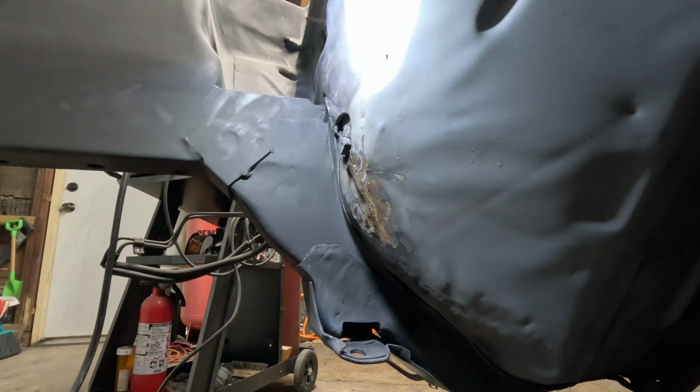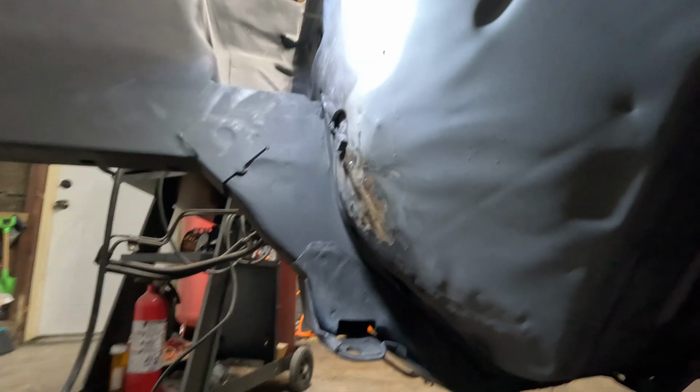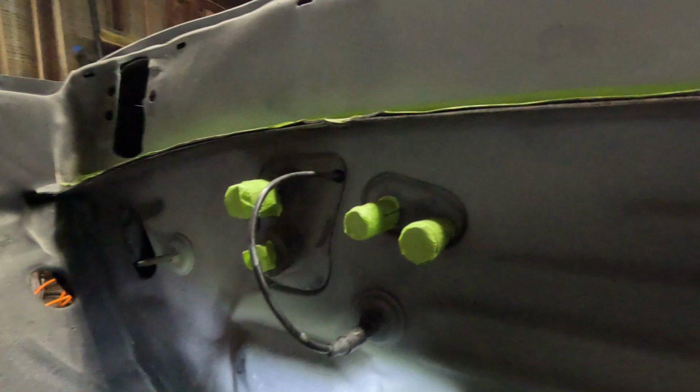All right, I think that should do that. That looks better. I can roll with that. I'm gonna cool down a little bit. I'll clean it off and I'll primer it up. And then see how that looks. And then kind of get started on trimming that firewall up a little bit more. Well, just getting it to look better.